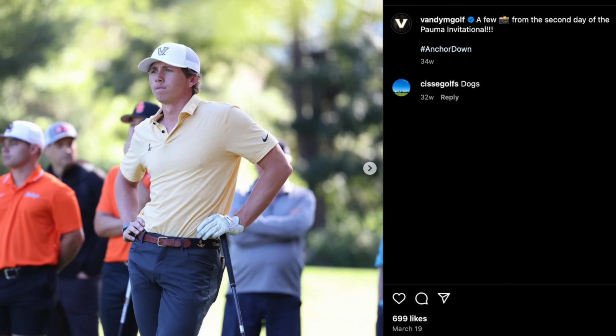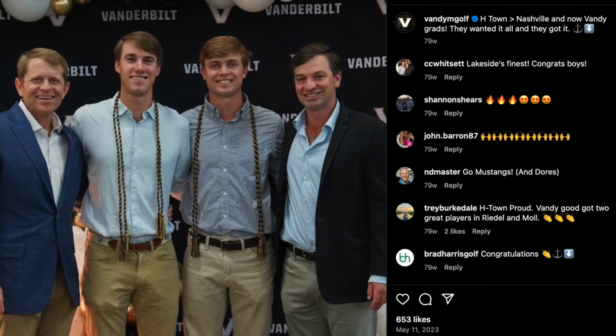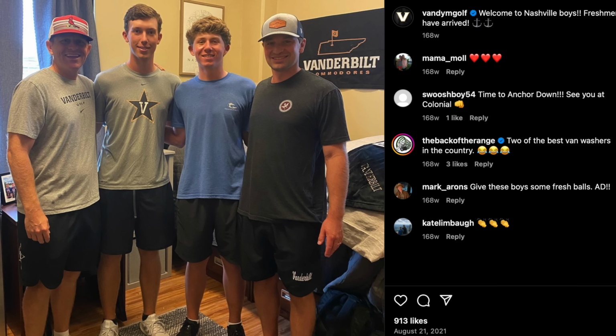I view it more of what it says about him. He chose Vanderbilt first and foremost because he thought we offered everything he wanted in a college experience. And we still got a lot of things that he came here to do that we haven't done. My wife and I didn't get into doing this to make it transactional. We don't just bring guys in and push them out, and that's not what we're about. It's about love, care, a bond of truly shaping them into being the men they want to be. And Gordon is certainly at the fiber of that and really enjoys it.